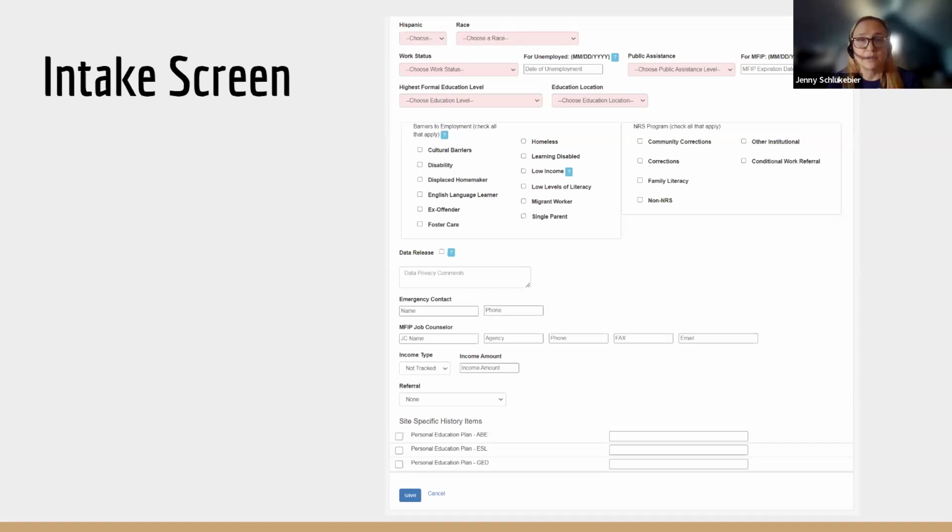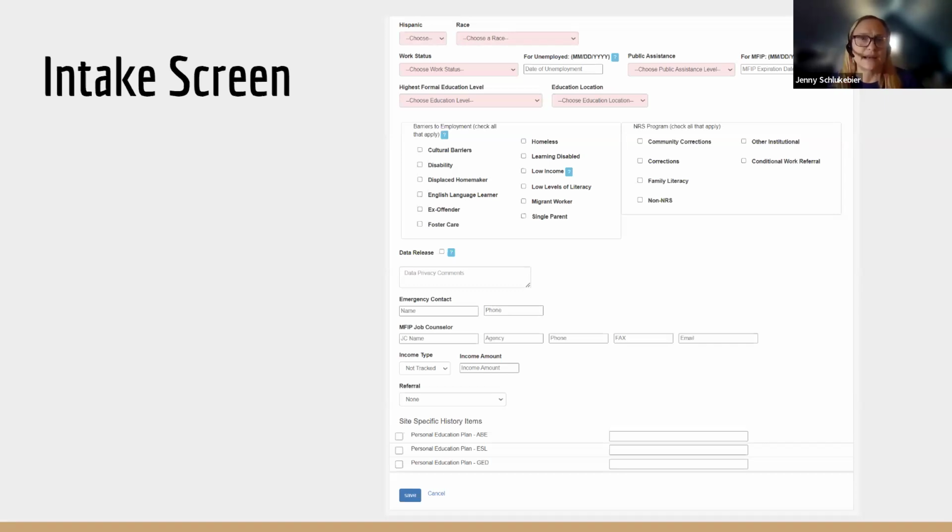And if they are unemployed, we ask that you try to find out what date they began their unemployment. For many people, that's because they were laid off or whatever, so that would be that date. And maybe you can put in a close guess if they have some idea, but might not know the exact date.